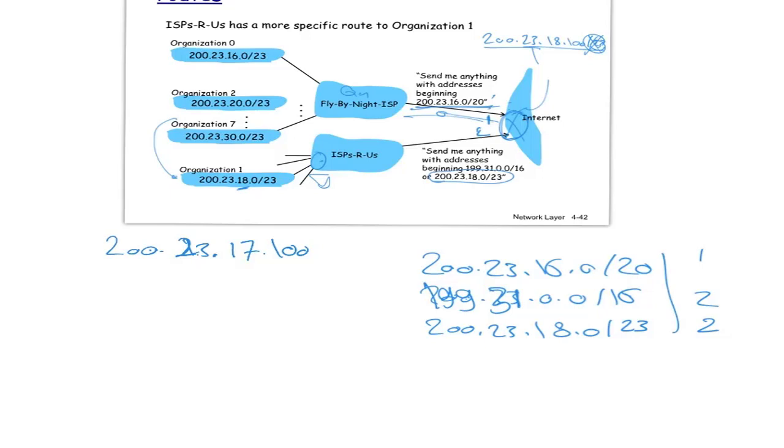It will go up, right? This will match this address. This is /20. 17.100 matches 16.0/20. Is this clear? 17 is 0001 0001, right? Dot 100 doesn't matter.